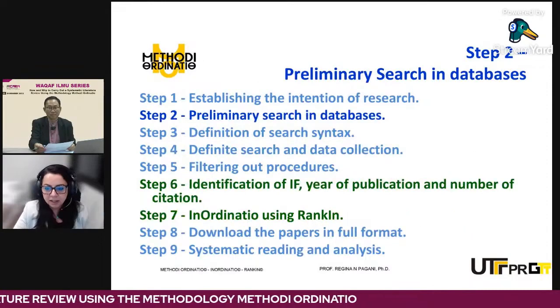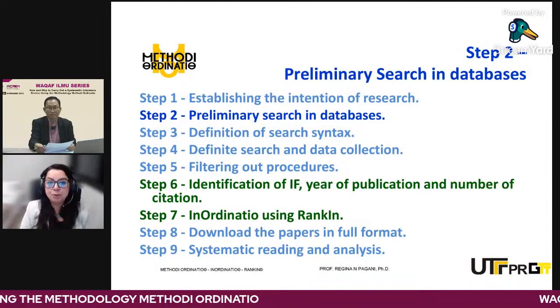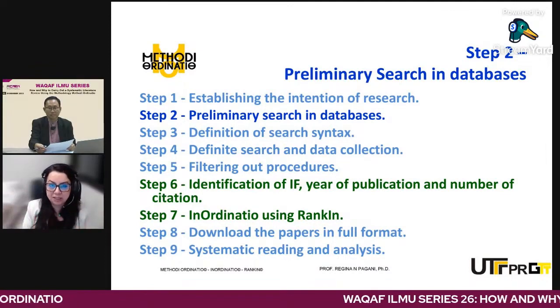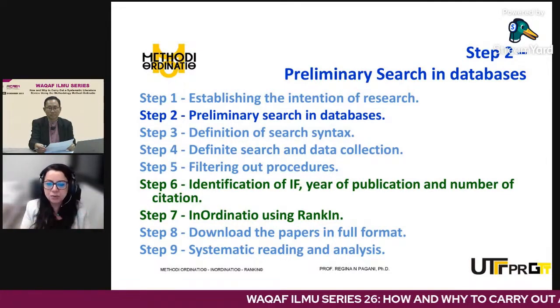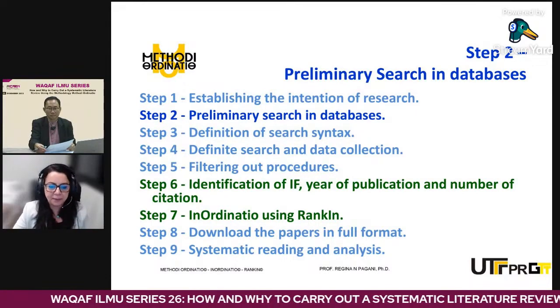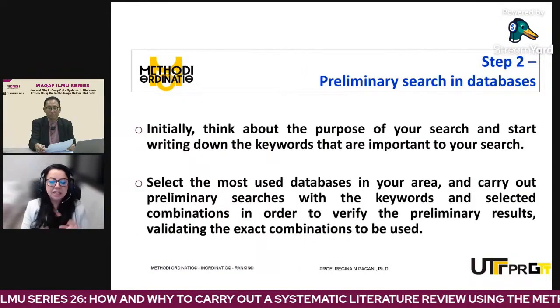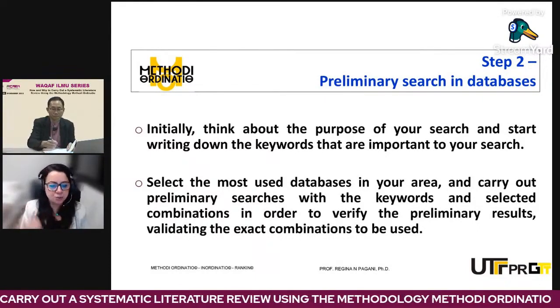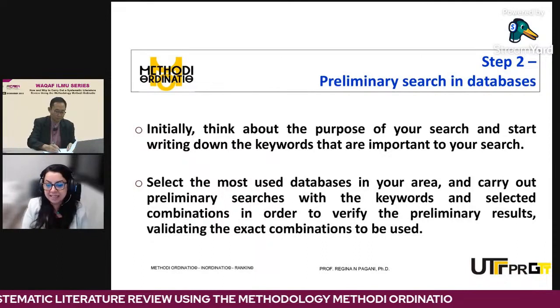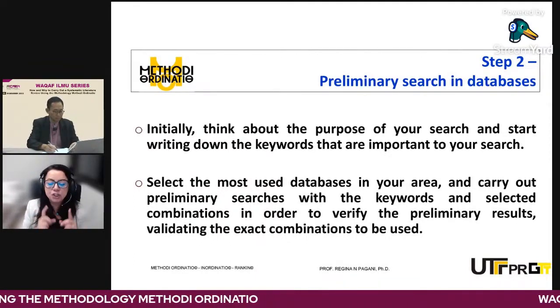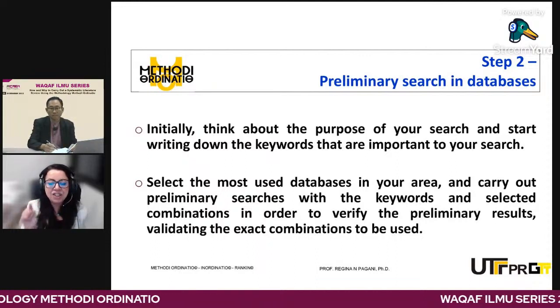All right, then you go to step 2. Once you have a vague idea of what you are going to search, you start a preliminary search in databases. Initially, think about the purpose of your search and start writing down the keywords that are important to your search. Select the most used databases in your area.